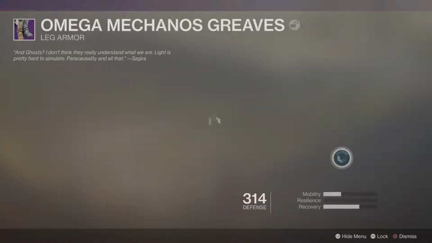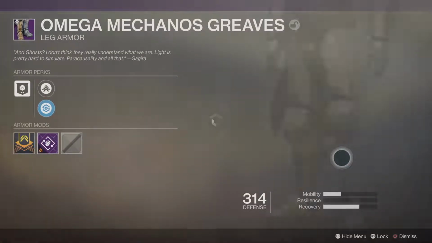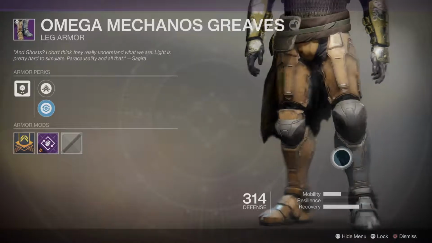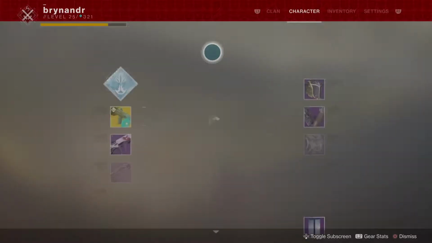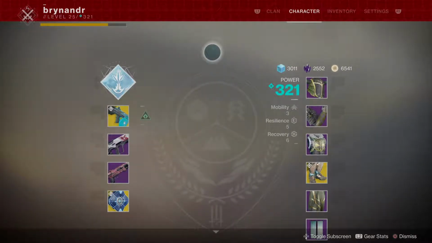The Omega Mechanicus. I've got the chest piece and the boots for the Hunter. I've got the chest piece and the boots or arms for the Warlock. I'm tempted to buy some more silver to try and complete that transaction.